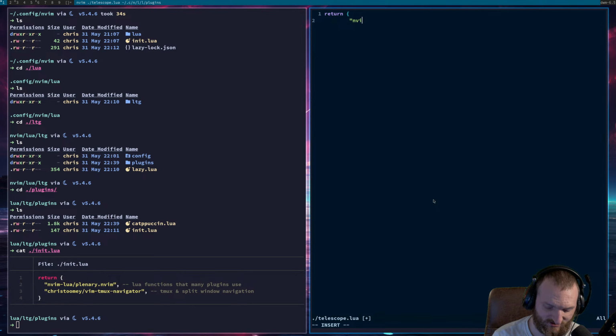This one is nvim/lua. Have I not been? No, /telescope. Sorry. You know what? I like this color scheme. It actually looks super sharp.